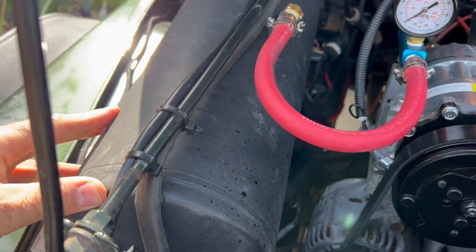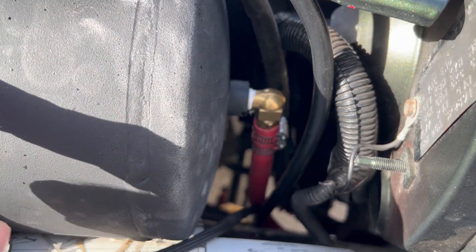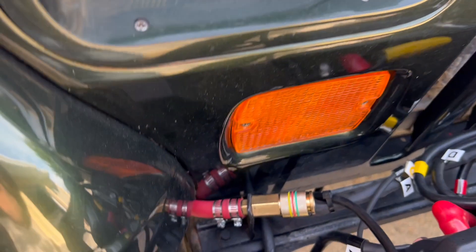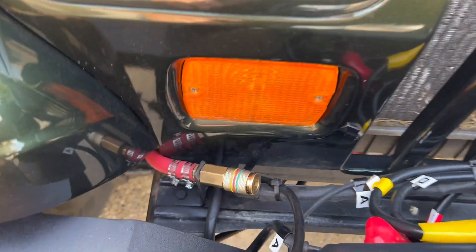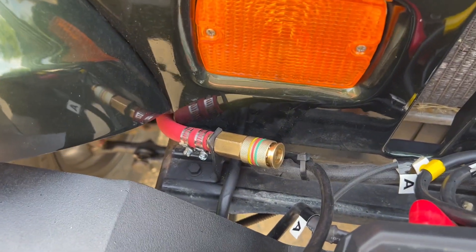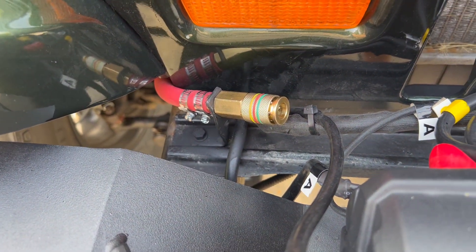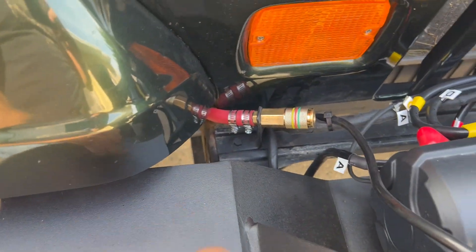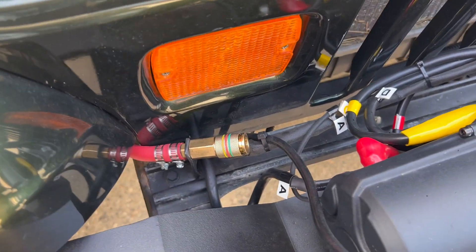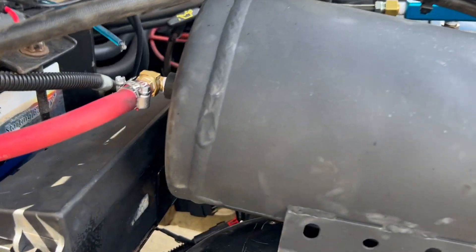What I decided to do with the tank was run one outlet off the front. I've conveniently located it right down here, close to my winch. I'll back up so you can see it — it is visible to the general public, but it's strong, tough, tamper-proof, and not really in the way. It's easy to clip into. I think it's a good spot — it's not going to get hit by anything and there's lots of protection up front.